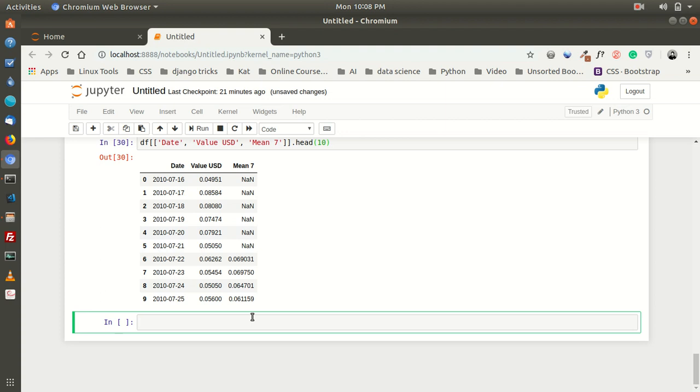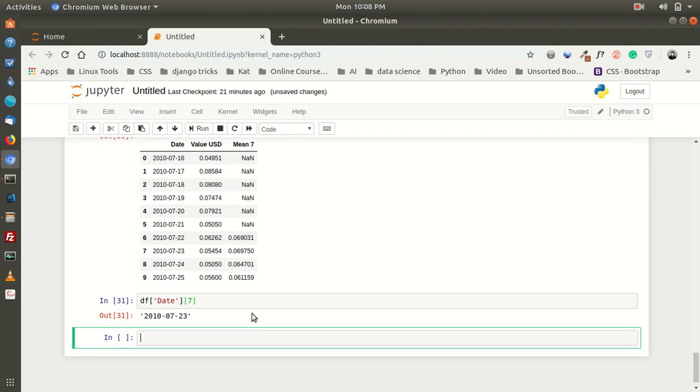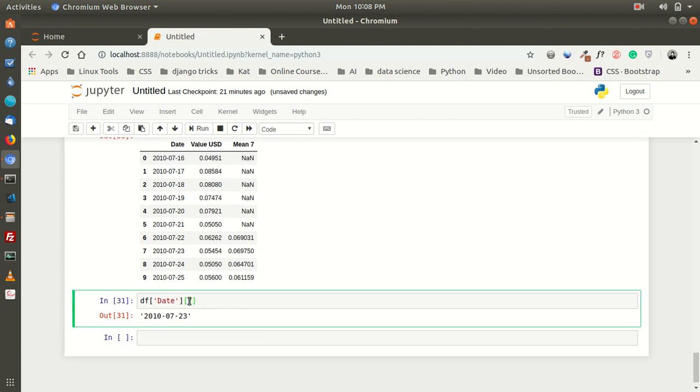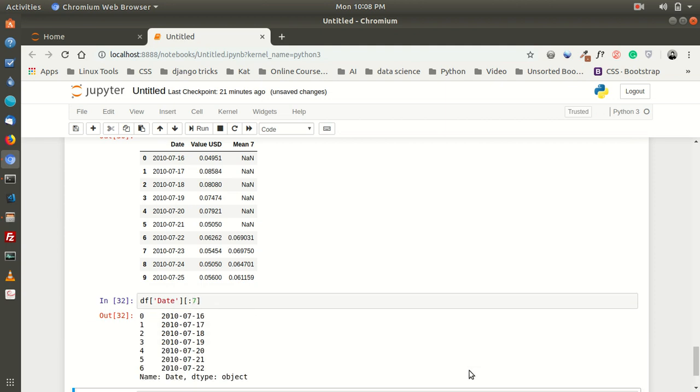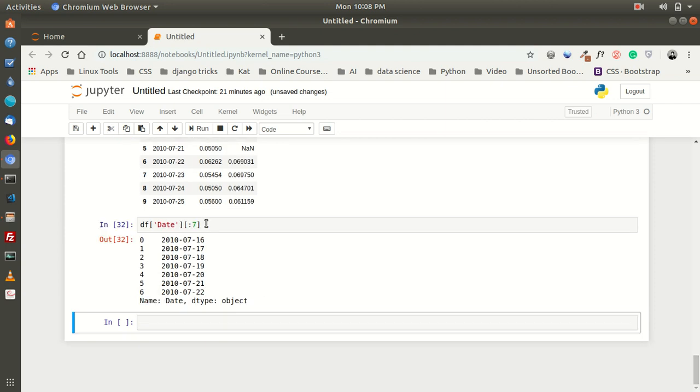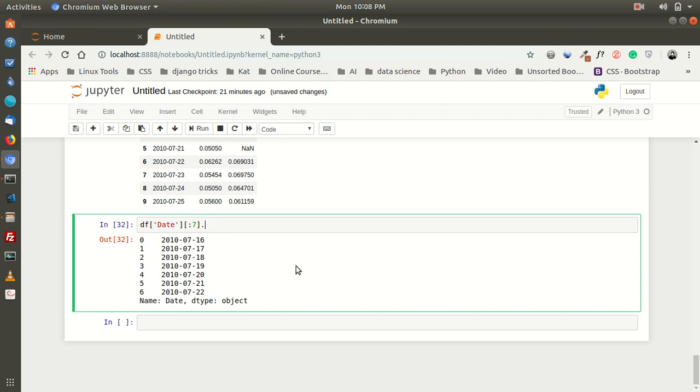And maybe if I try to do that quickly, just to show you this is the case. So this will be df date for the past 7 days, so colon 7 days. Okay, so I take this, turn it into a list.